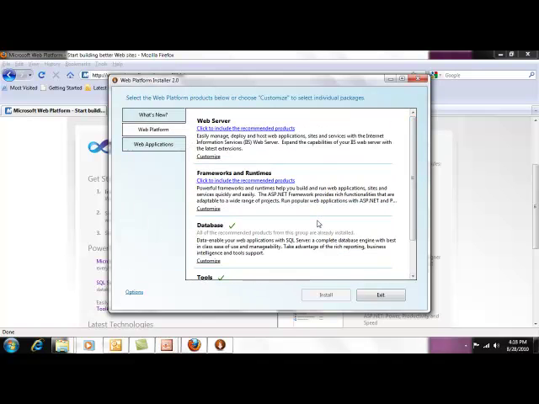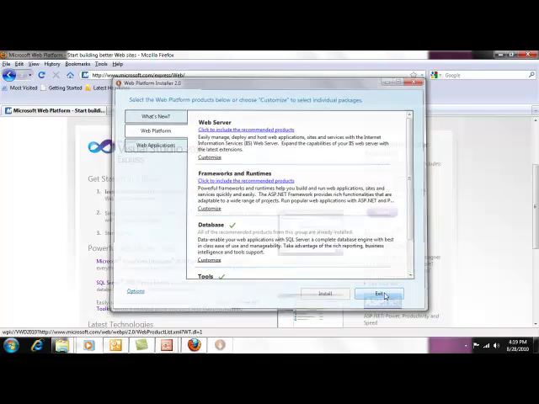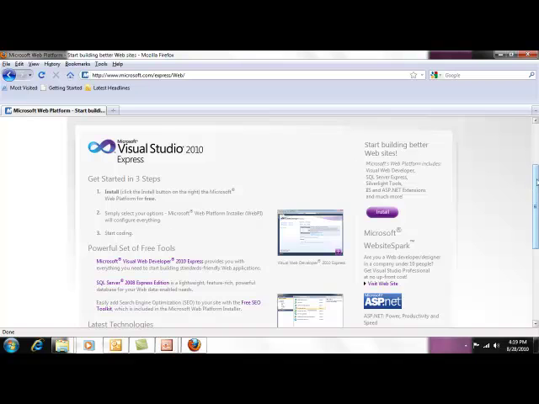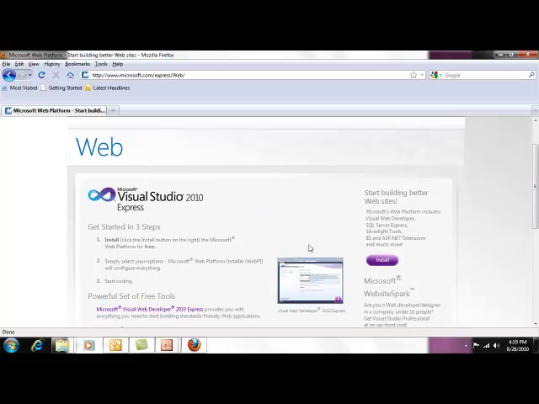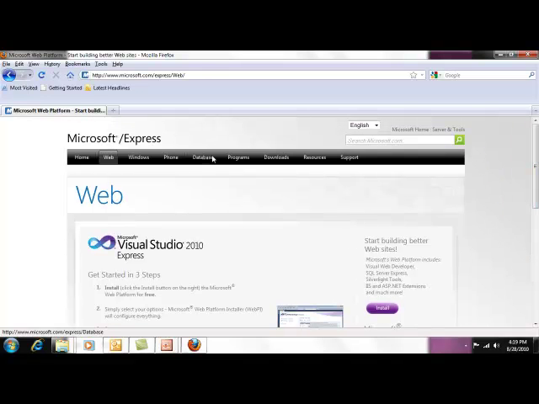what you need to do is click on the web developer and the SQL server. Once you do that, it will automatically go ahead and install. It might ask you whether or not you want to install the dependencies, and if so, accept that and install all the dependencies. When you perform the installation, it will ask you to restart your computer. So you restart your machine, and then you can start working with your Microsoft Visual Web Developer.